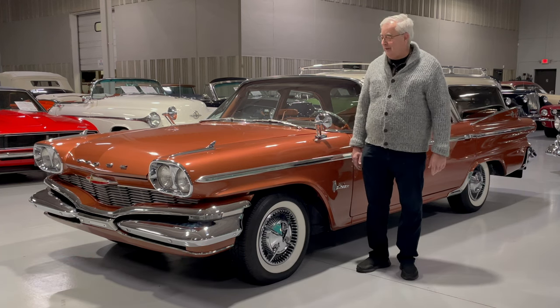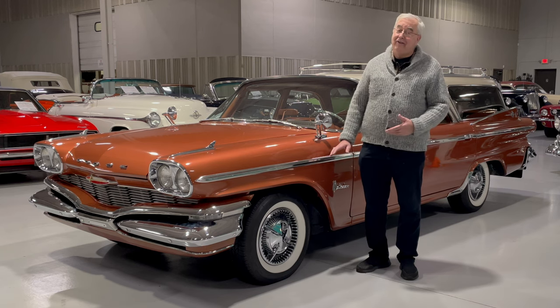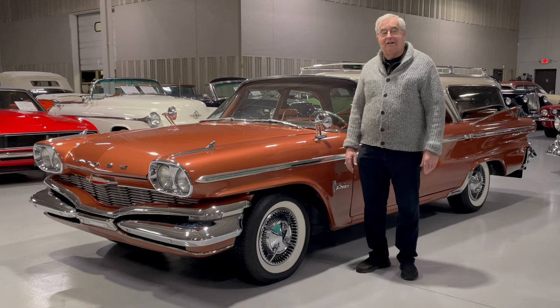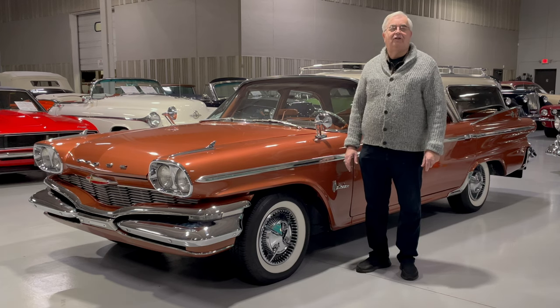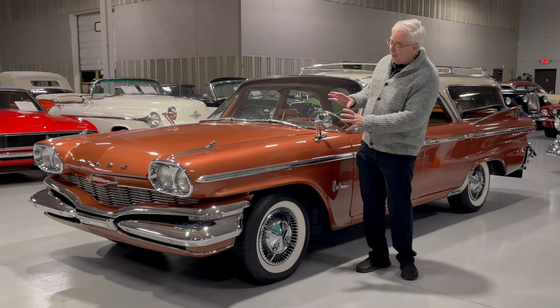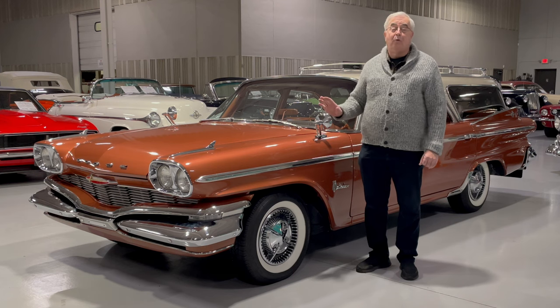I've always been kind of a person that loves the old station wagons, had them when I was a kid. Never had one quite this nice, of course, but it is really a well done car. Look at this color combination. This is really a great color for 1960. It's cocoa metallic and the top is cloud. Now, it's kind of more of a bronzy type color to me, but it is really 50s and really well done.